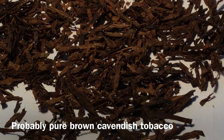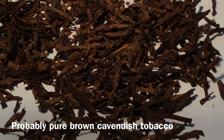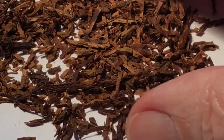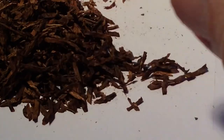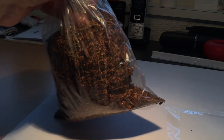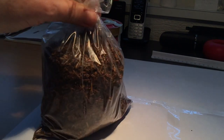Well, what I plan to do is to hydrate this tobacco. I think it would not be much use to smoke in this condition, as it's so dry. And the flavors need a little bit of moisture. Well, I tell you what, I'll keep this little bit here. This is about a bowl. And I'll try and smoke it as it is. I will now jar up the rest with a hydrostone. And I'm pretty sure this will be smokable, and we may even get some good flavors out.